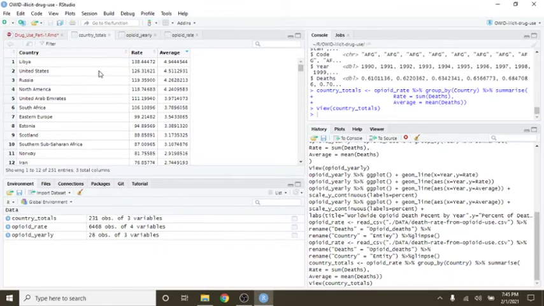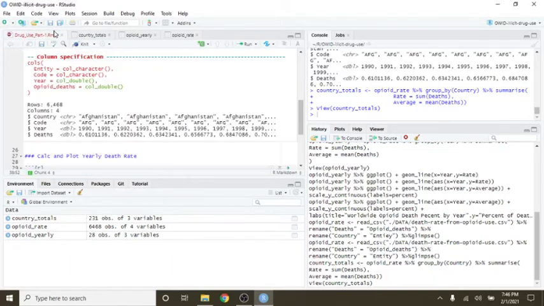Now, what we could do is we can take this average here and say any average greater than, say, less than. Let's try this. So we want any percentage.